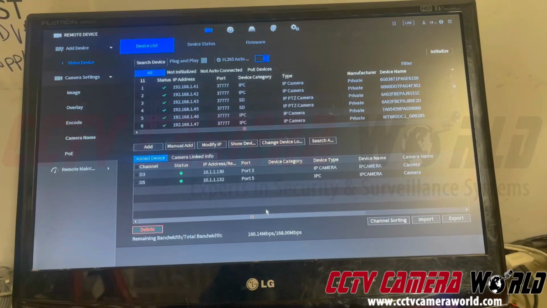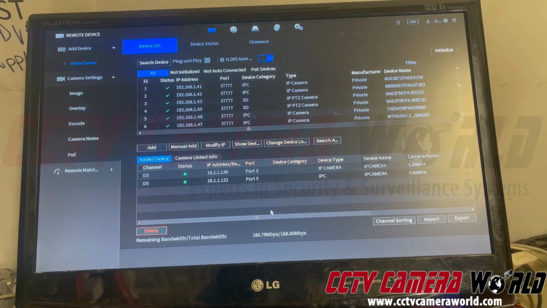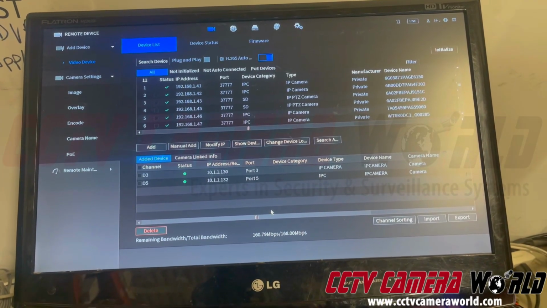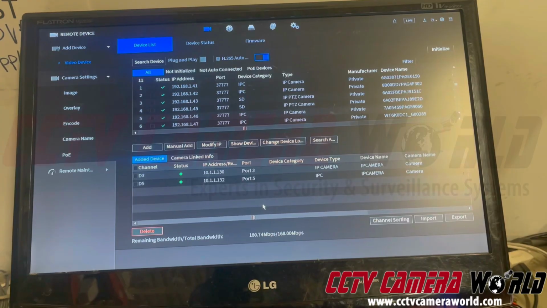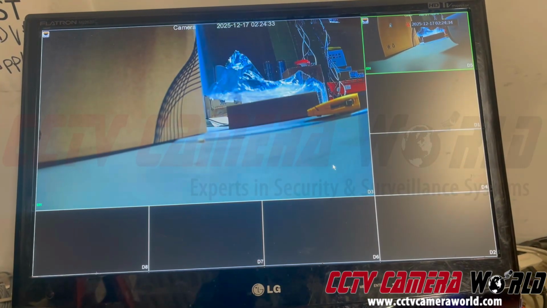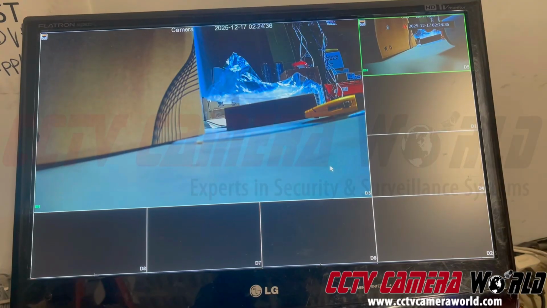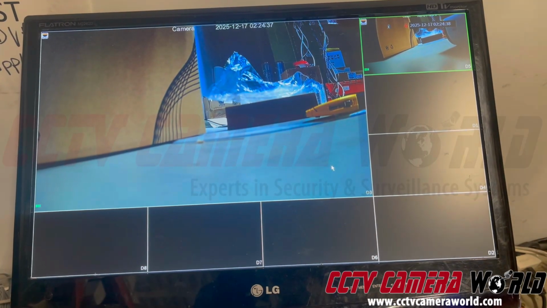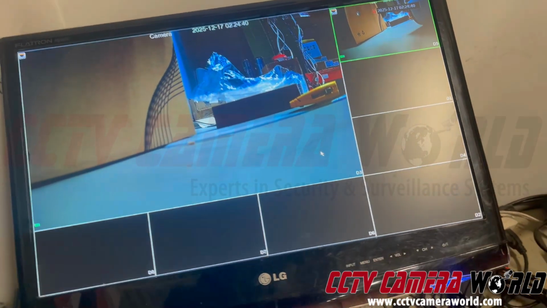So if you're using, let's say, ONVIF cameras from QC with our NVRs, you may want to watch this video. So now, how do I change them physically? Every time I go into the NVR or my phone app, they appear in the order they are in. It's pretty simple. Let's try this method.